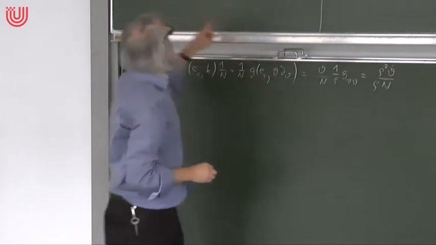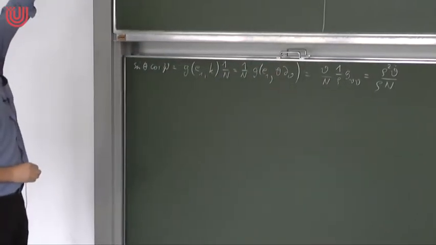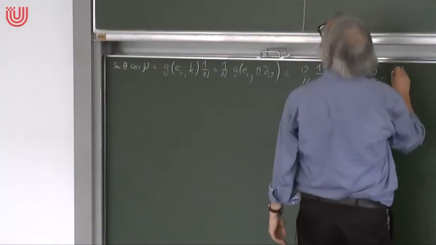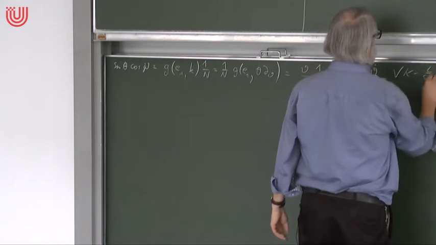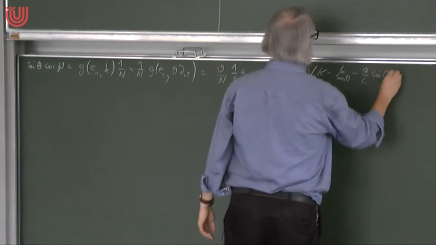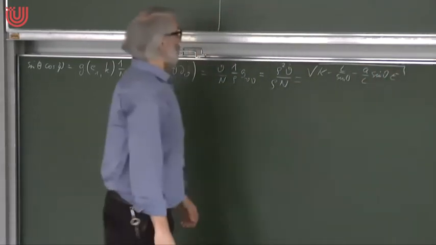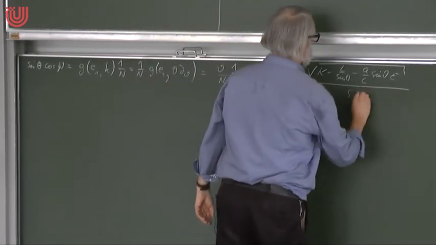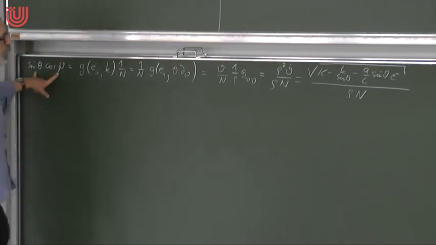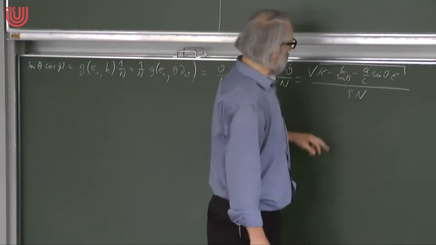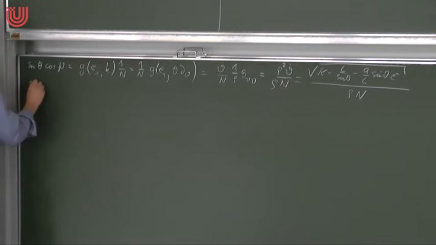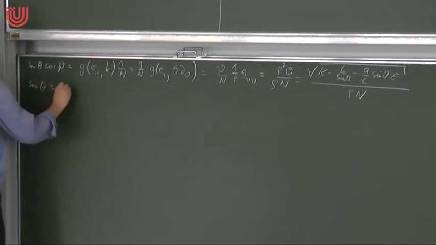Because rho squared theta dot I can express in terms of the constants of motion up there. Because this is just the square root of K minus (L over sine theta minus a sine theta times E) squared. And this already gives me some information of how the angular coordinates on the sky are related to the constants of motion. I have this normalization factor n still in it. I have to kill this later. We have to talk about how to do this because I don't know the n.